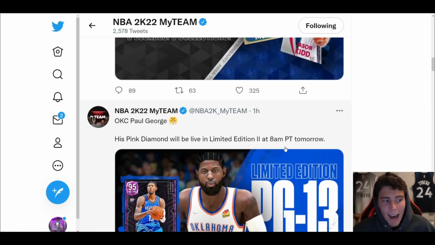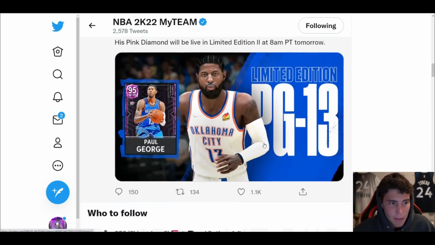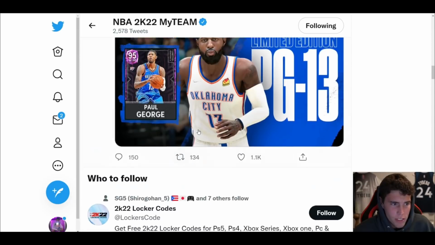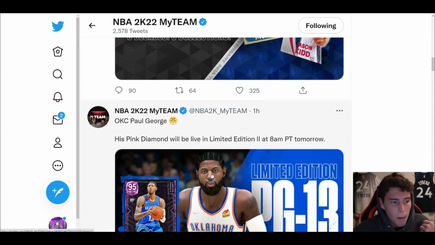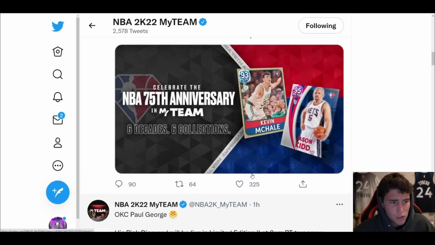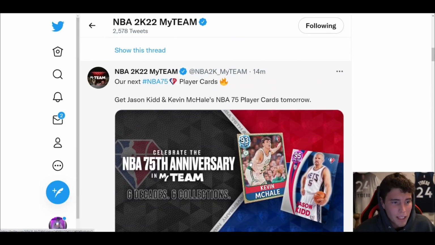So obviously, Paul George is a limited edition card, so I think he's going to be out for 24 hours, I do believe. Yeah, 24 hours, and then he'll get rotated in for some more pink diamonds. So it's going to be probably Paul George and another, I think it's another limited edition player. I think there's 2 at a time. But yeah, we're going to see a lot of new pink diamonds coming tomorrow.